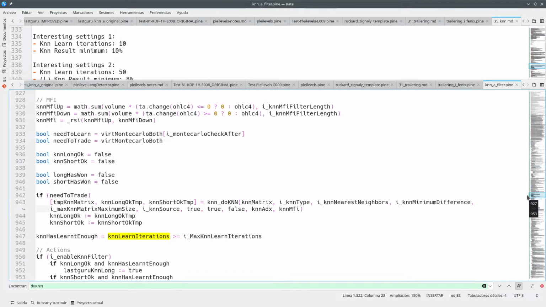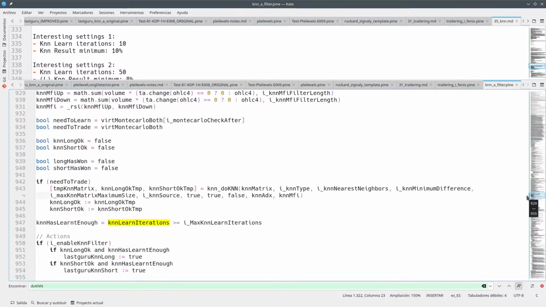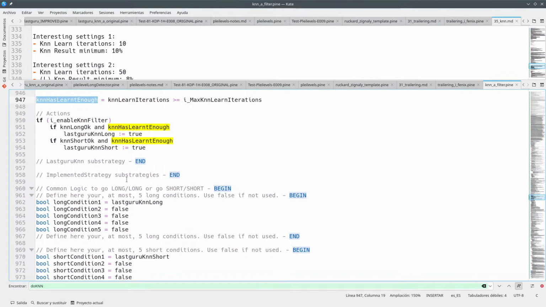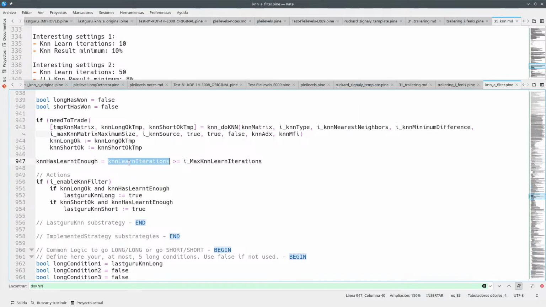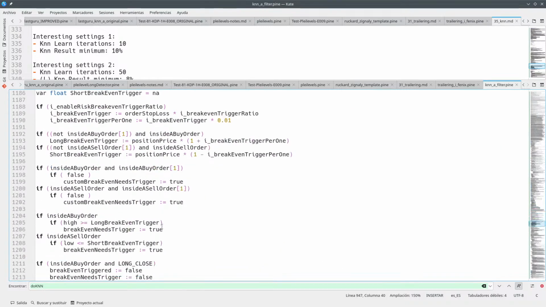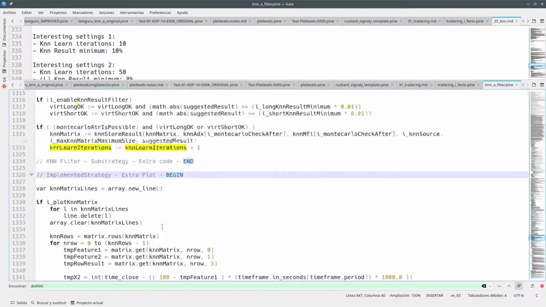Has learned enough. Max KNN learn iterations. So KNN has learned enough. We use it to trade or not. The KNN learn iterations by default is 0, and then we make it bigger here.